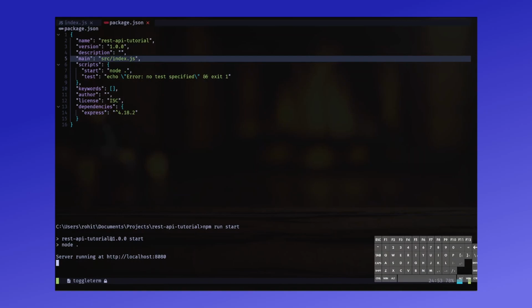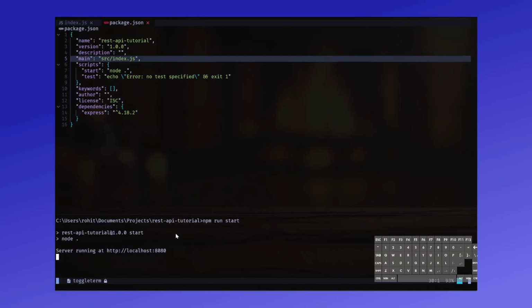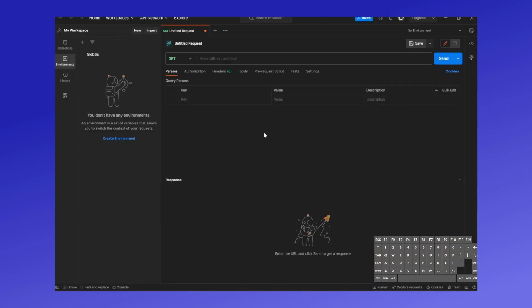So it's a server running at localhost 8080. And now what we can do is come over here and copy this URL. So I've copied it, and I'm going to use a tool called Postman. Postman is a great tool to send requests to any APIs or servers that you're creating. You have the option to make a GET request, POST request, and so on. And instead of the URL, you can just paste in your application or server URL and click send.